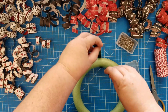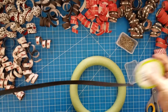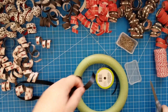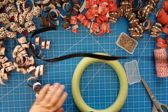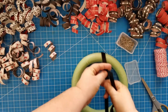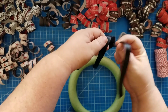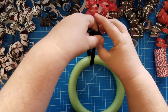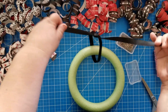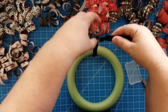And I may not have cut enough. Nope, I didn't cut enough. So let me cut something longer. So I want to be able to tie a bow. So I'm just going to slip this under the wreath form. And I'm just going to tie a bow. First I'll probably tie a knot. So I'll just secure this knot right here, and I'll just tie the bow last.